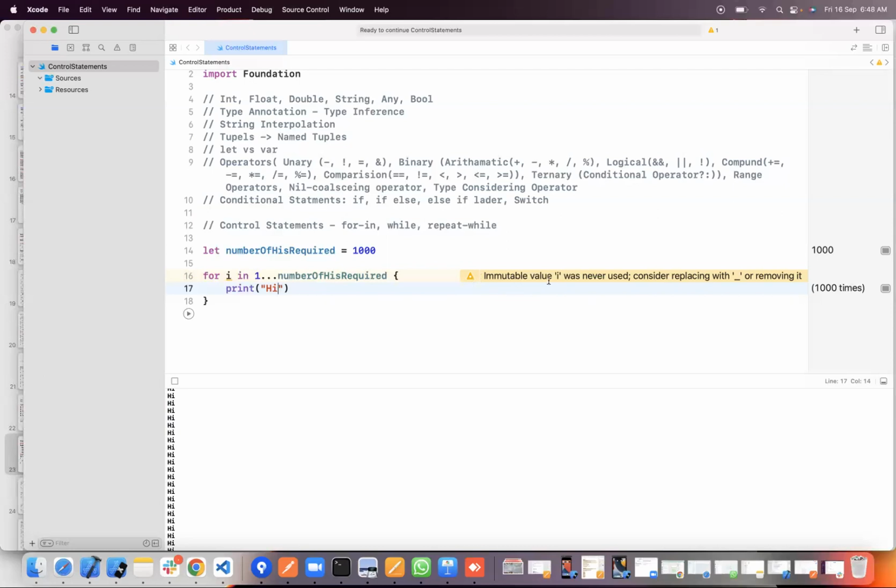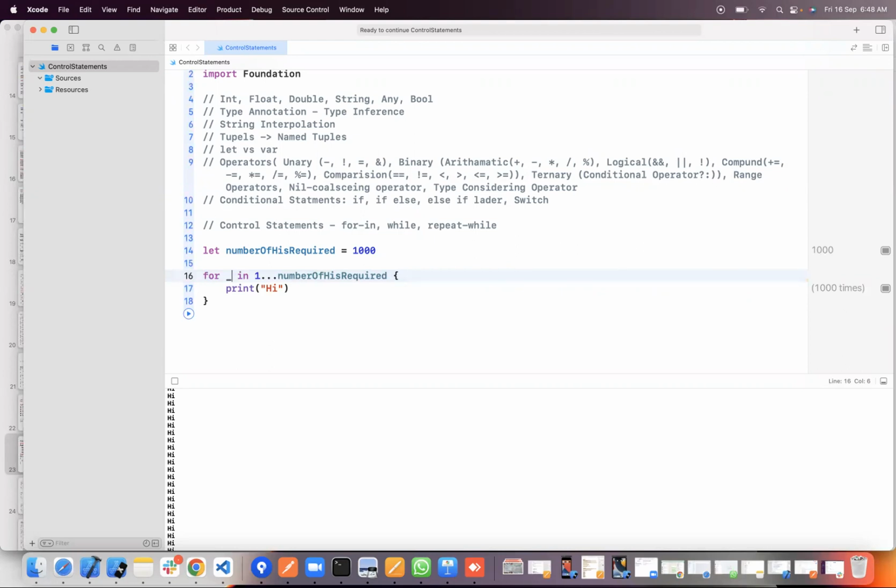Here, immutable value i was never used. I'm giving one value from this range each time to i, but i is not used. It's saying consider replacing with underscore or removing it. You can remove that where you're simply storing the value in i but not using it.